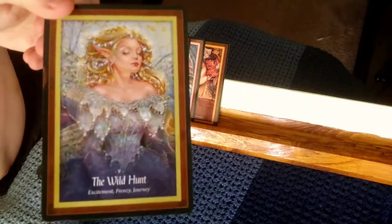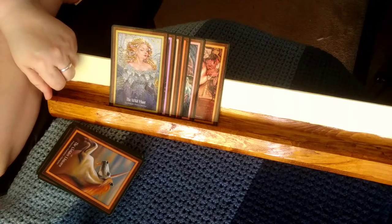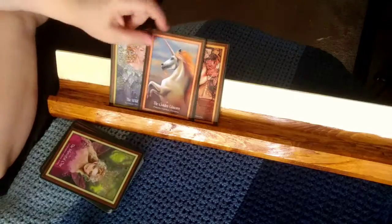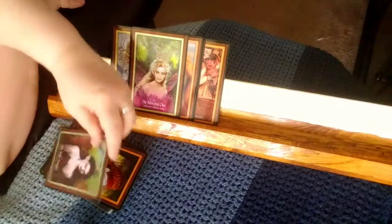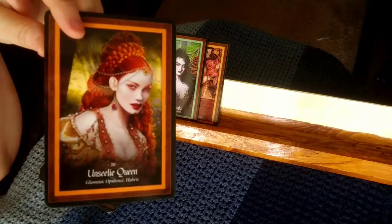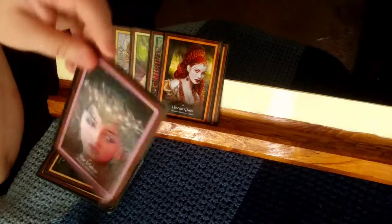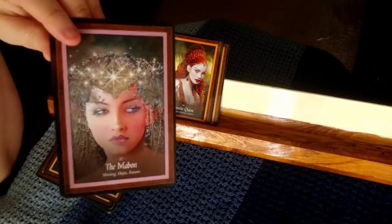The Wild Hunt — this is probably one of my all-time favorite pictures right there. That brings back memories. The Golden Unicorn. The Merciful One — also a favorite. She Who Laughs — also a favorite. The Unseelie Queen — oh yeah. Can we say right there at this point I'd be like, 'Hi, I know her. Thanks. Goodbye.' The May Ball — can I keep this picture? I would love to have this as a painting on my wall. This one forever and ever.